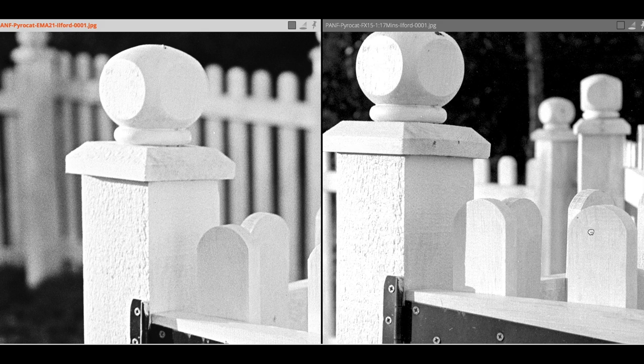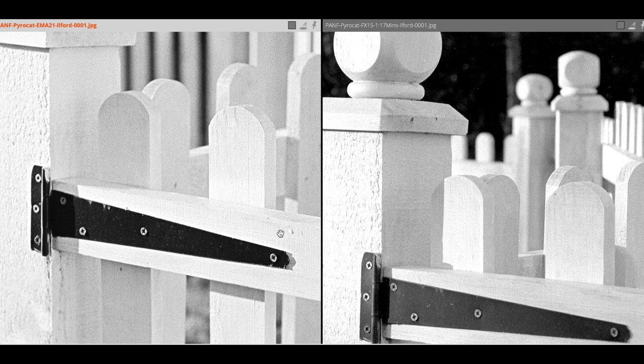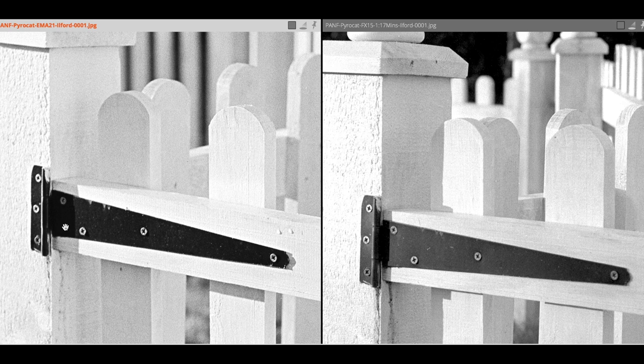Let's move these along here. So let's just look at this hinge. Well, the extreme minimal agitation has created a wonderful black here of the hinge. And this one on the right here is a little less black. Now the light is in a slightly different position, that might be affecting it a little bit. But I do think that the contrast is increased with minimal agitation. So you're getting a punchier, more contrasty image than the FX15. But when it comes to sharpness, they are equal.